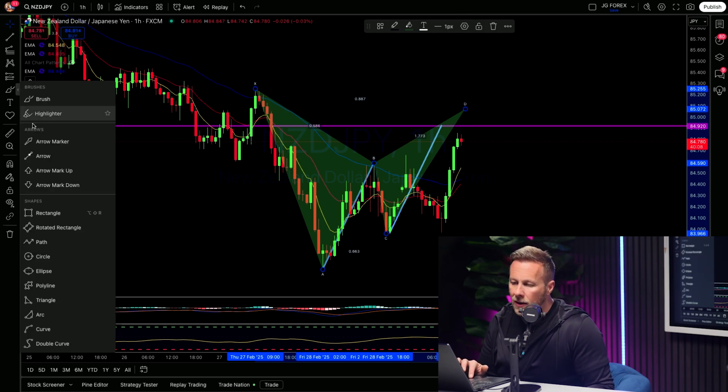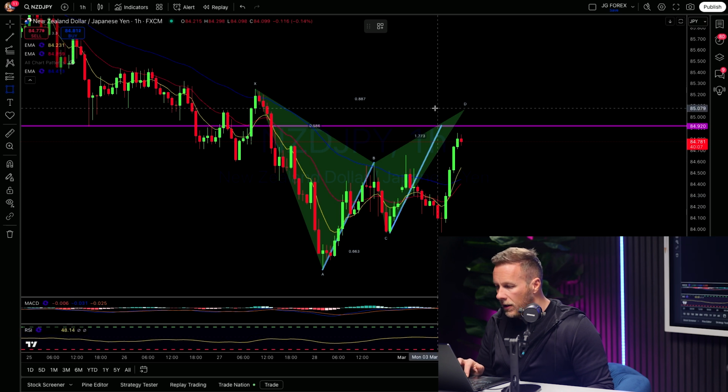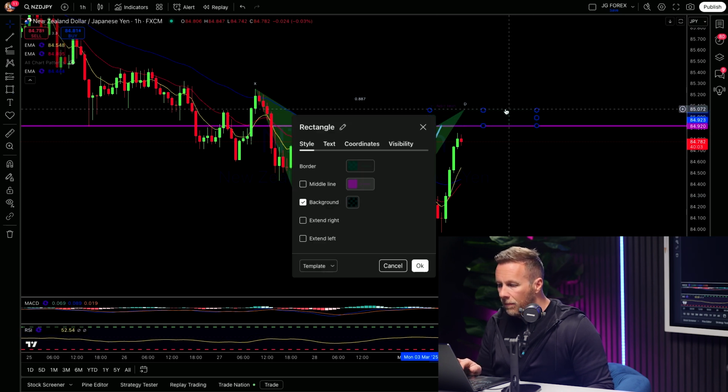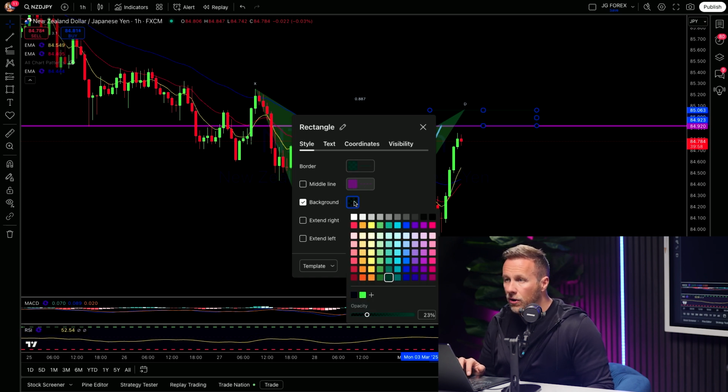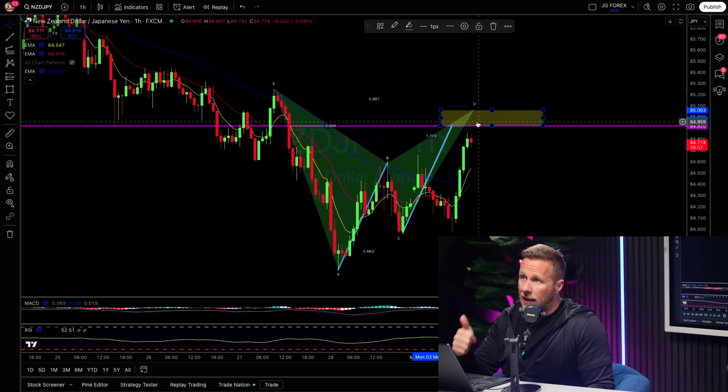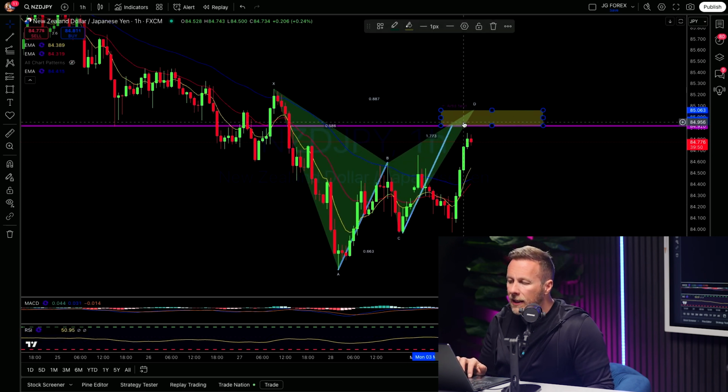So now we've got fib confluence, we've got a bat pattern completion, we've got an even handle number in the form of 85 flat, right? And we've got this nice little zone. We've got previous major structure. So we're building down and drilling down into this tiny little zone that's going to give us a high probability entry point.